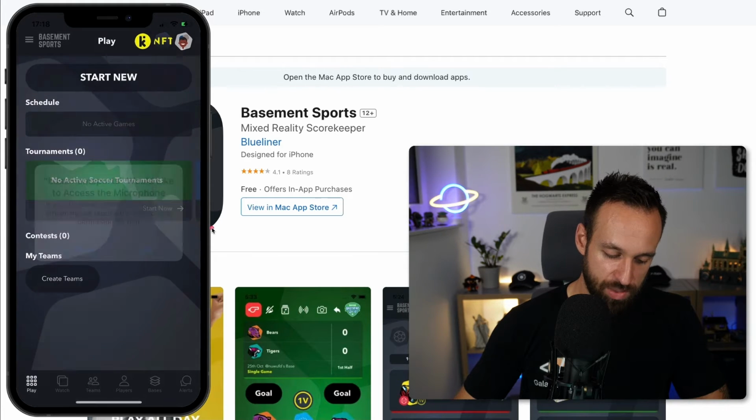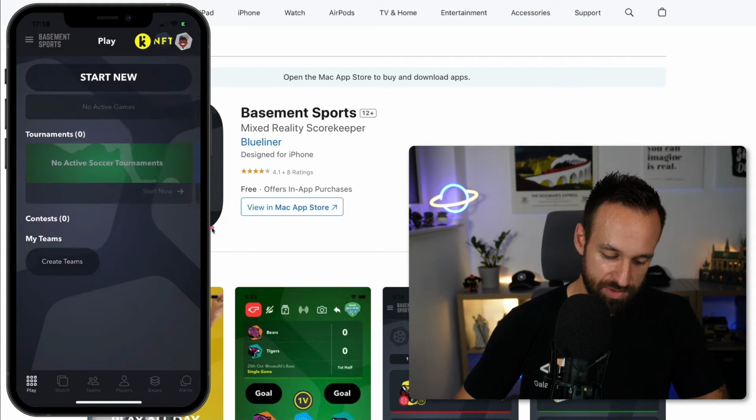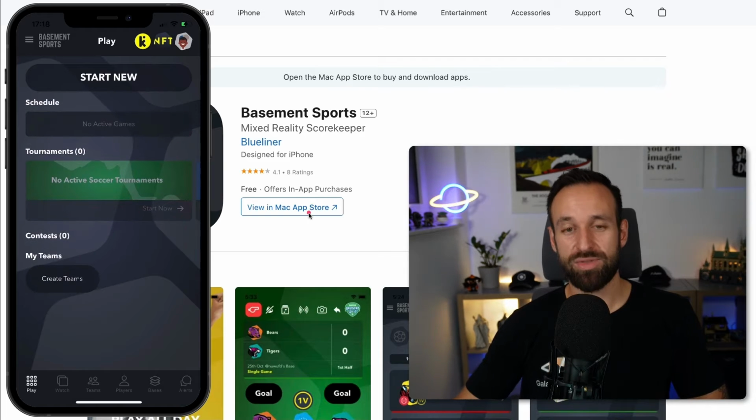I would like to live stream. Yeah, why not? Let's go. Would allow the microphone, and then we're in the inside area. So far, I really like the UI of this application.